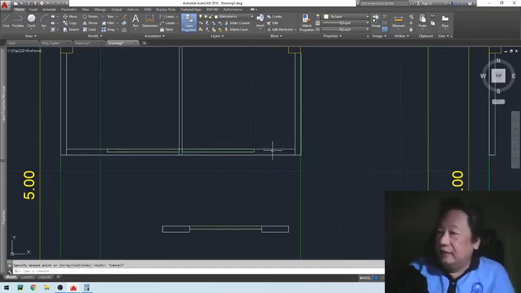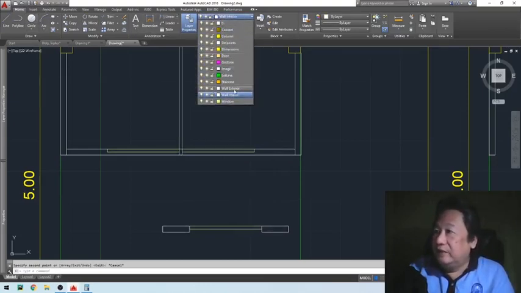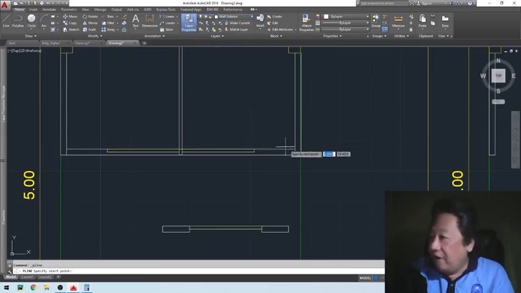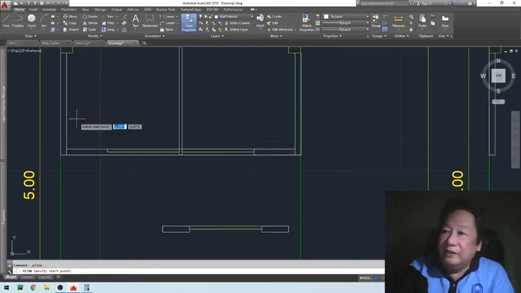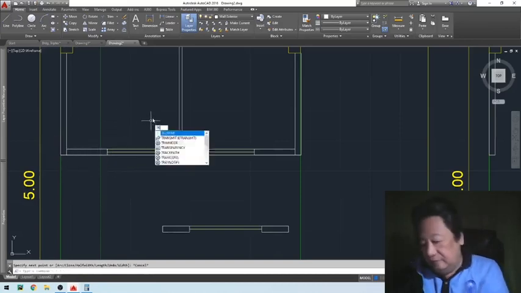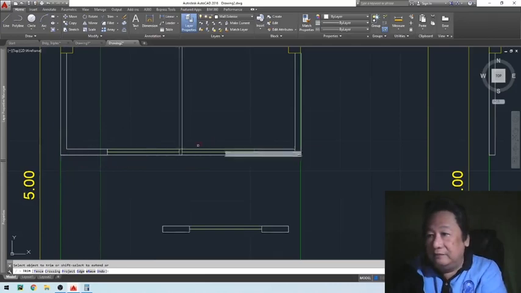Okay, and then the wall here is wall exterior. Wall exterior goes here. Okay, and the other one here. Trim.